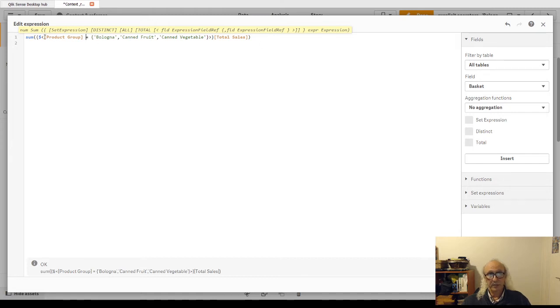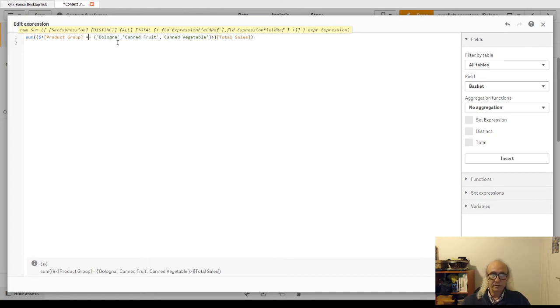Because what I'm doing here is actually making a new selection. In this case I tell it: take the current selection and enforce a new selection of these values in the field of total group.